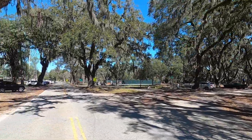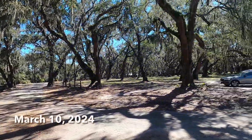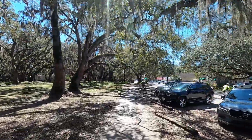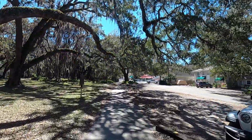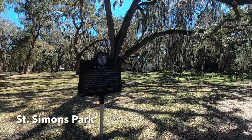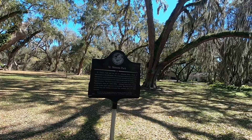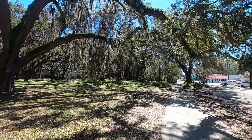We're starting a new bike ride on St. Simons Island. We're at the park and parked right here — there's parking, which is good. There's a historical marker here that says St. Simons Park was the site of a Maka'ma Indian village of 100 to 200 people. Wow, the Indian village was right here. Look at these trees.